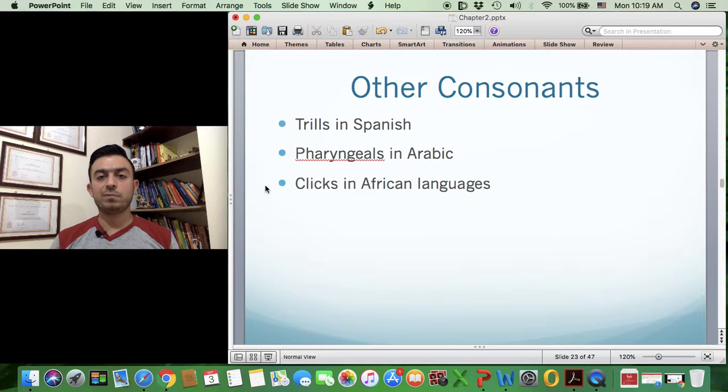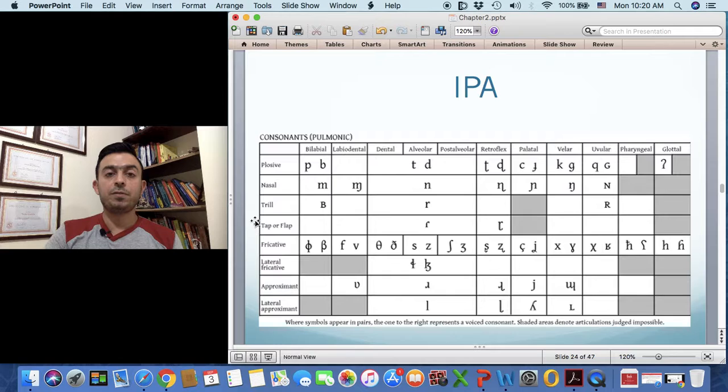And there are only 5 clicks, and I can say 3 of them, maybe 4 if I try, but it's really hard for me to say these clicks within a word or a sentence. In the future, I will be posting a video of a guy saying these clicks in his language, in Xhosa, spoken in South Africa. So this is the International Phonetic Alphabet chart. It has all the consonants of all languages, let's say.